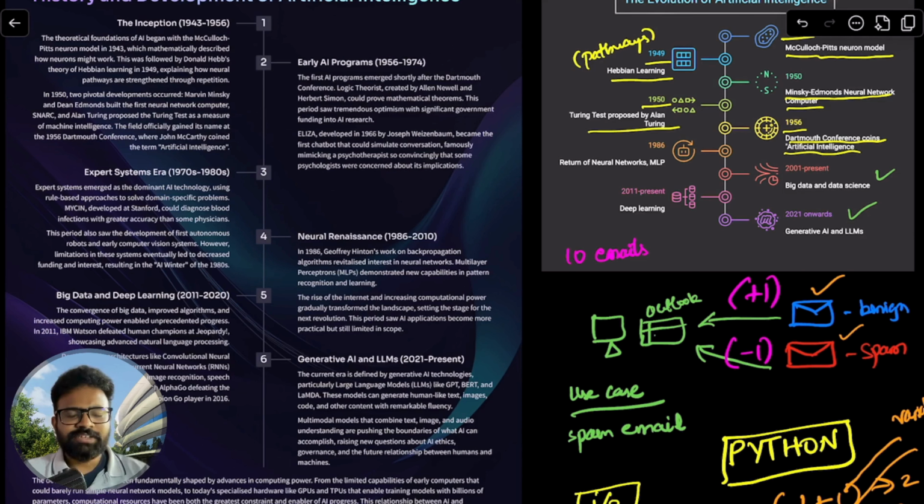Artificial intelligence, say for example, is a complete solar system, or universe, whatever you say. Although there is a difference between a universe and a solar system, I would say it's a universe. Artificial intelligence is a universe. In that, machine learning is a very powerful subset technique of artificial intelligence to perform our complex tasks. In machine learning, you have several other algorithms or models to perform our use case. So you need to understand your requirement and use the best optimal algorithm or model to perform the task and get the output.